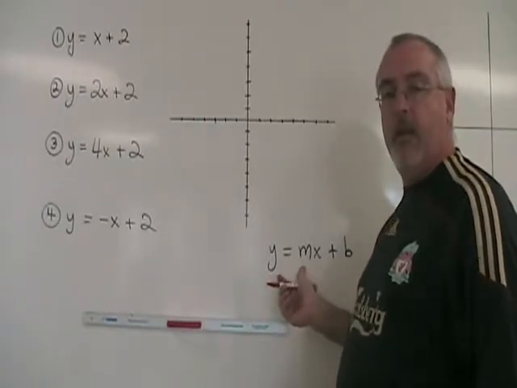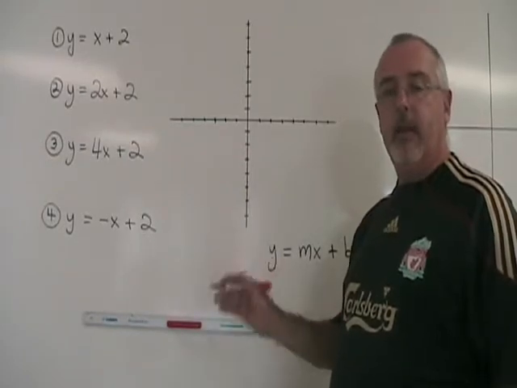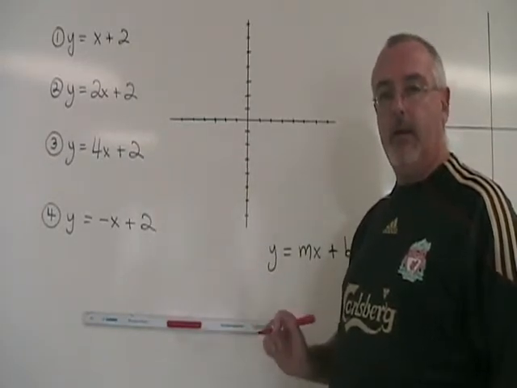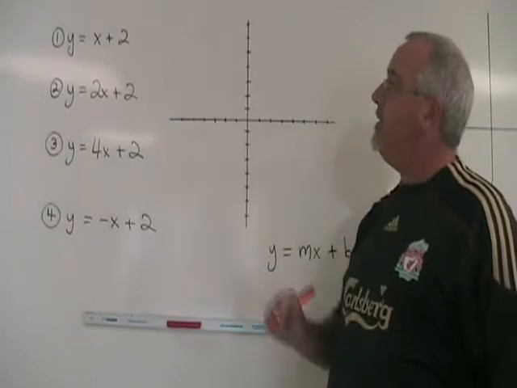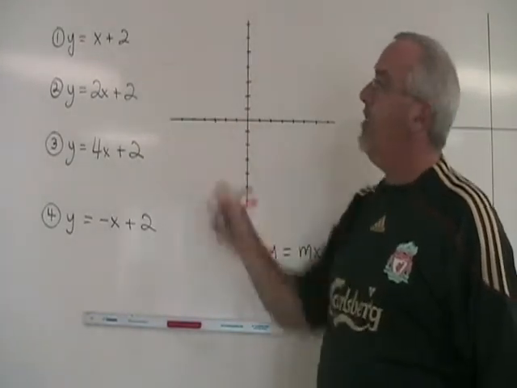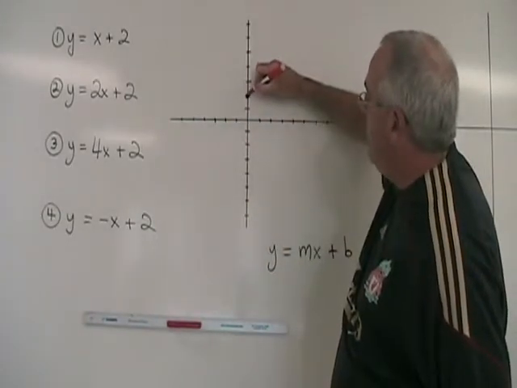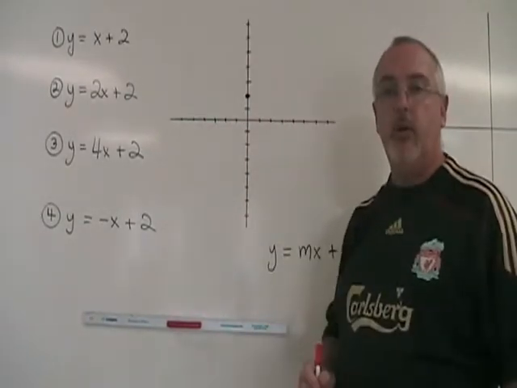The effect of m is to rotate the line with the center of rotation being the y-intercept. In these examples, we keep b constant. b, the y-intercept, is 2, so our lines will always go through the point 0,2 on the graph.